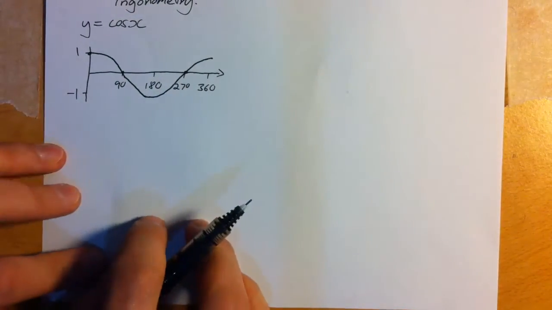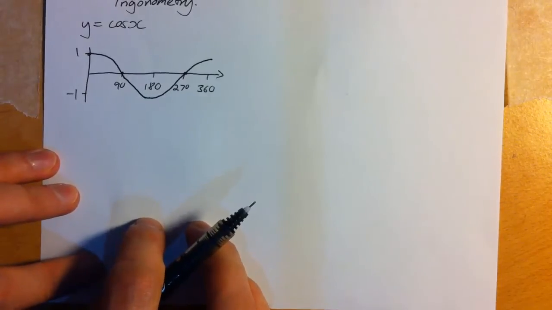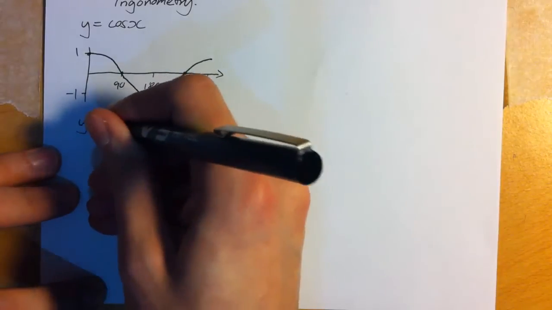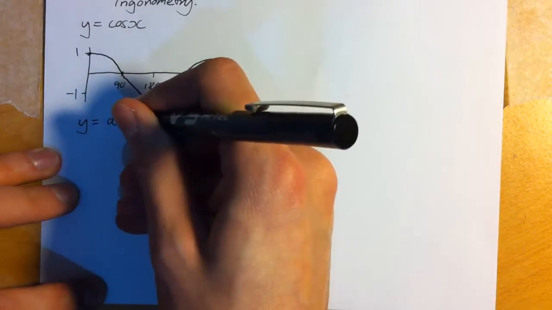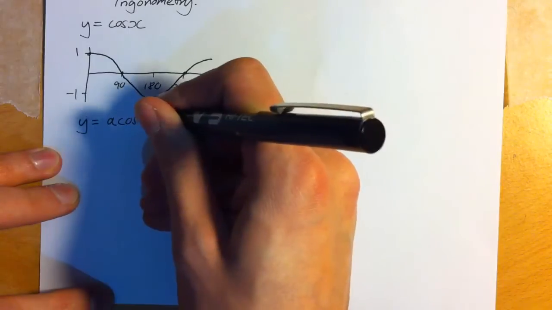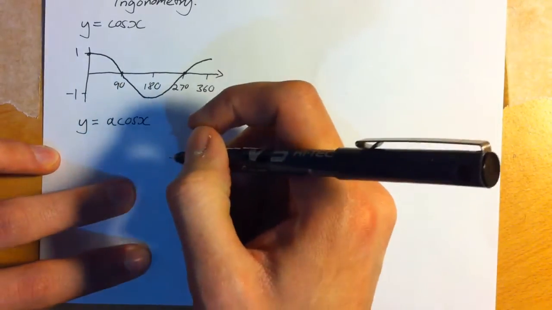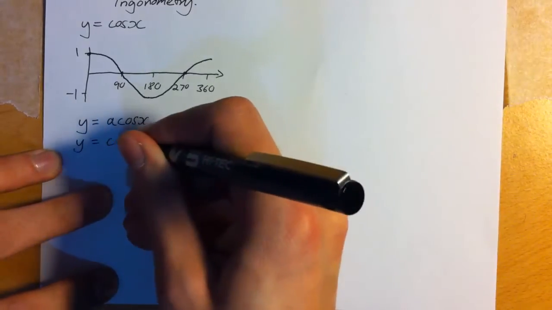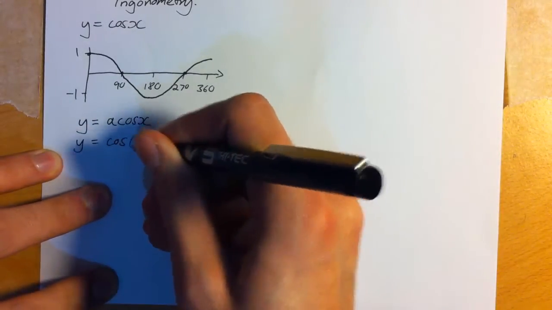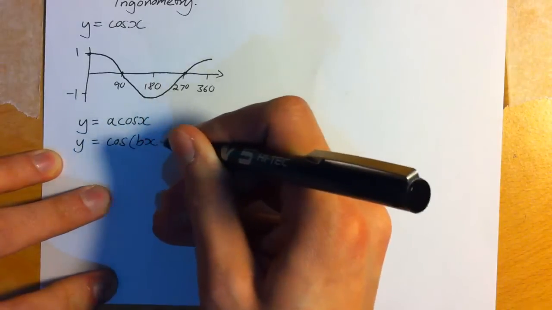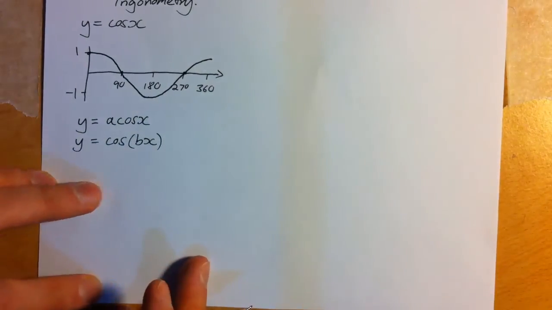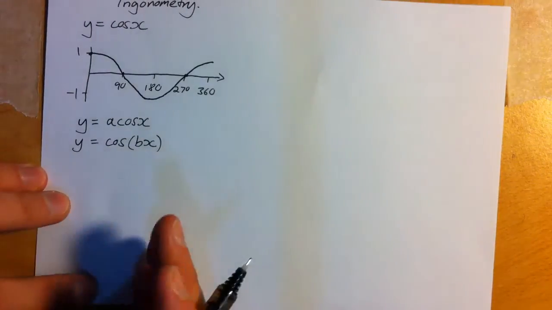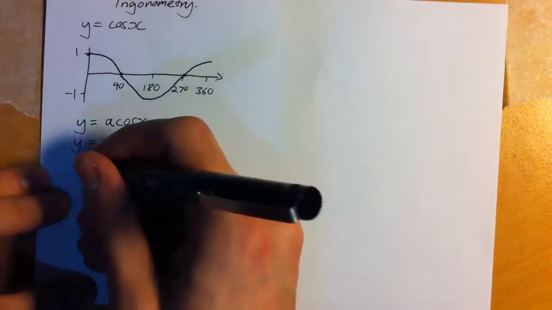Now what we're going to go over today is the different ways in which we can change the cos graph. And there are 4 ways we can change it. We can change it by putting an a out the front of it, which is just a number like 2 or 3 or 4. It can also be a fraction, it can also be a negative number. Another way we can change it is by putting a number inside these brackets next to the x. I've written it as b. Again, that can be the number 2, 3, 4. It can also be a fraction. It can also be a negative number.